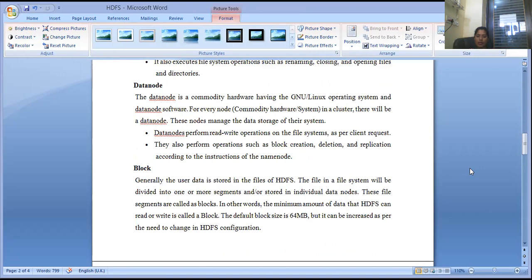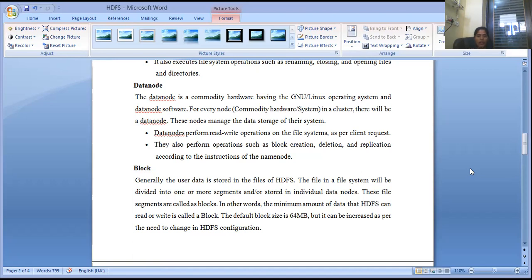For every node in a cluster, there will be a data node, and the data node also manages the data storage of its system. Data nodes perform the read-write operations on the file system as per client request. They also perform operations like block creation, deletion, and replication according to the instructions of the name node.